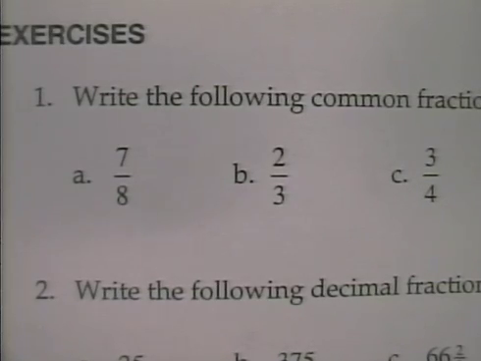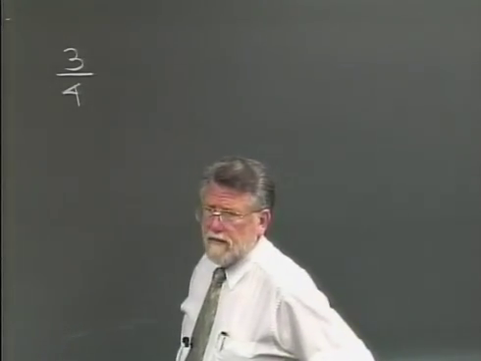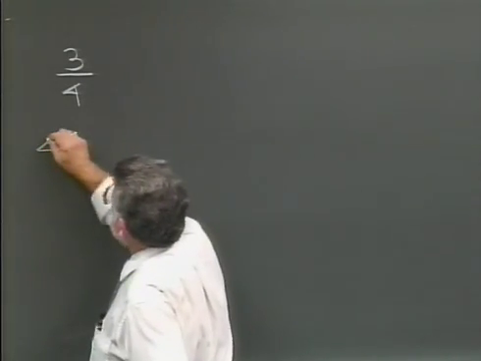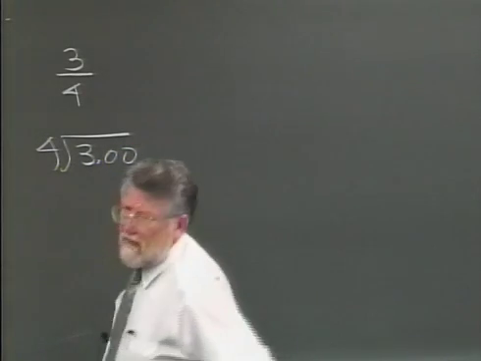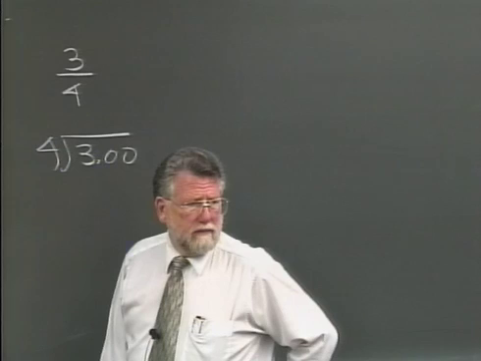And we'll see what we can do. So we've looked at how to go from a percent to a common fraction. Now in this case, in the first problem, we're going to look at something like 3/4. It is a common fraction, and I want it as a decimal. I can divide, correct? I could say 4 into 3, or I could just have that memorized. But long division will do it.